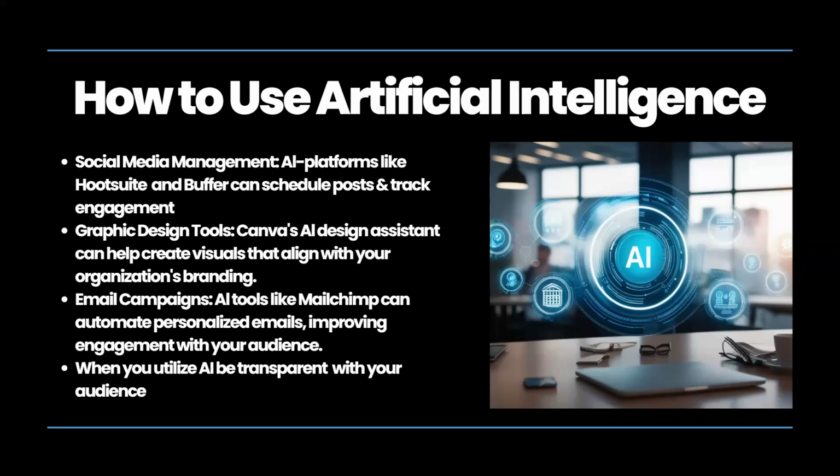Social media management tools like Hootsuite and Buffer can help you schedule posts in advance. You can schedule posts for Instagram, TikTok, LinkedIn, and any other social media you may be utilizing, and that can help with creating a consistent content calendar. There are graphic design tools embedded into Canva that can help assist you with visual designs. Emailing campaign AI tools like MailChimp can also be very useful to help personalize emails and have their name at the top. So you're giving that more approachable, friendly feel to the students on campus.